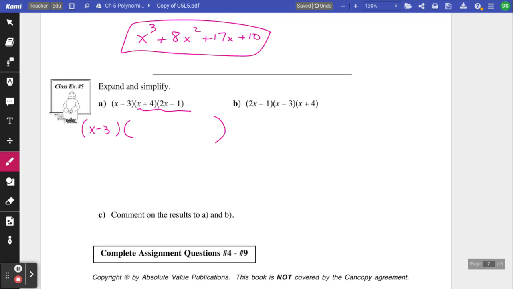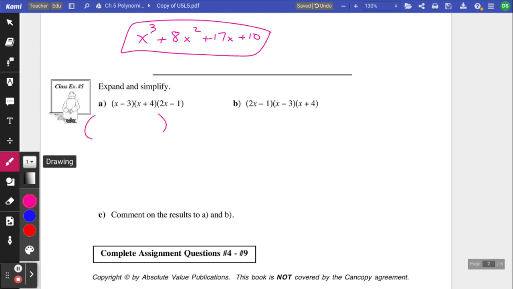But you don't have to, Malachi. If you don't, you'll have this big one, and then you'll have 2x minus 1 back here, which is fine. And you can go start doing it all. Do the work. It doesn't matter which ones you go. Oh, look what they did. They took the same 3 brackets and rearranged them. What do you think will happen? Same answer, exactly. You'll get the same answer. Because 3 times 7 times 9 is the same as 9 times 7 times 3. It doesn't matter when you multiply. Yep, same. There, you can write that word in there.